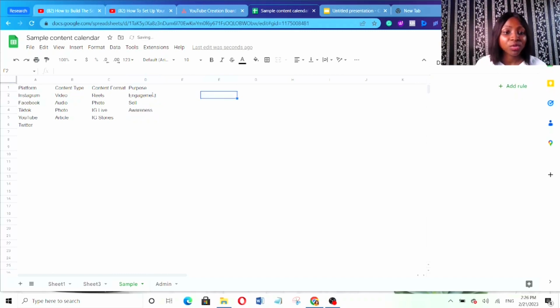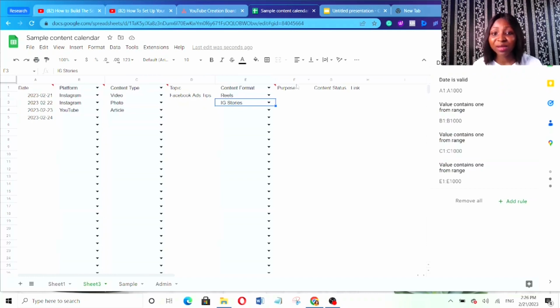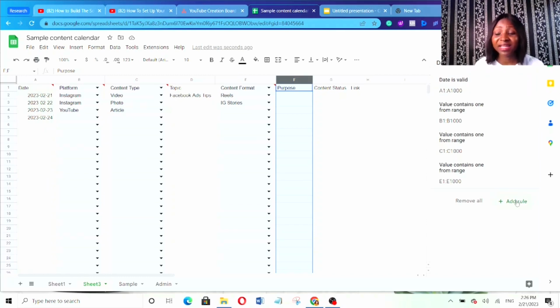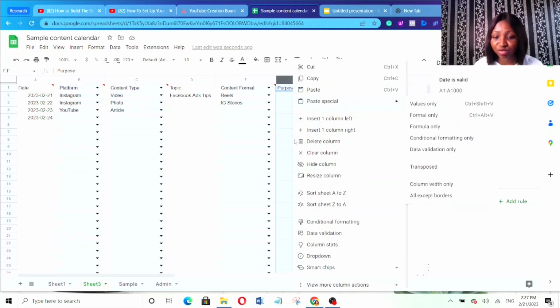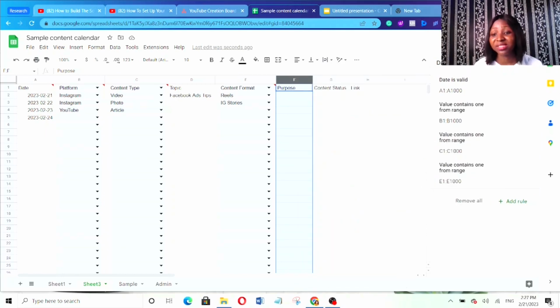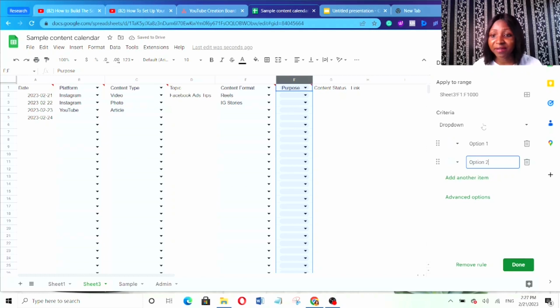So I'm going to go back again to the content calendar I'm creating. And then I will now select the cell and then come over here and just select the whole column. You can see that the data validation rule is already here. So I can just simply come over here and click on add rules, but assuming it is not here, I'll just simply right click and then scroll down again to data validation. But since it's here, I can just simply come over here and still click on add rule. So I'm just going to click on it, and then under criteria, I'll still select drop down from a range. So now you are going to select this. Make sure you select it first of all.